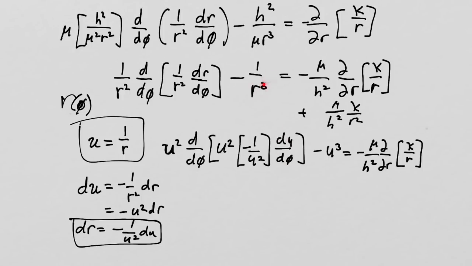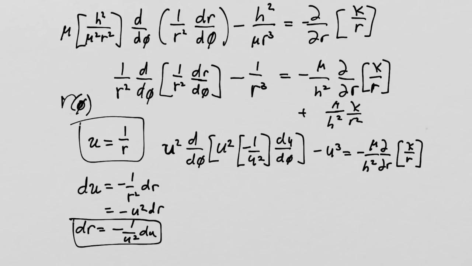Then this r cubed becomes minus 1 over u cubed, and then we have mu h, and then this I'm leaving alone. I'm leaving this the same, even though it's a derivative with respect to r, because ultimately we're just going to come up with a function of r on the right side once we execute this derivative, which, like I said, we could do right now. We could make that substitution right now, and we will in a moment. I just wanted to take it a little bit slower.